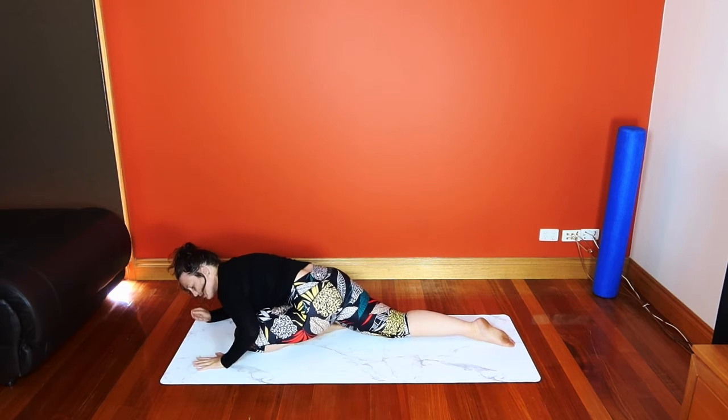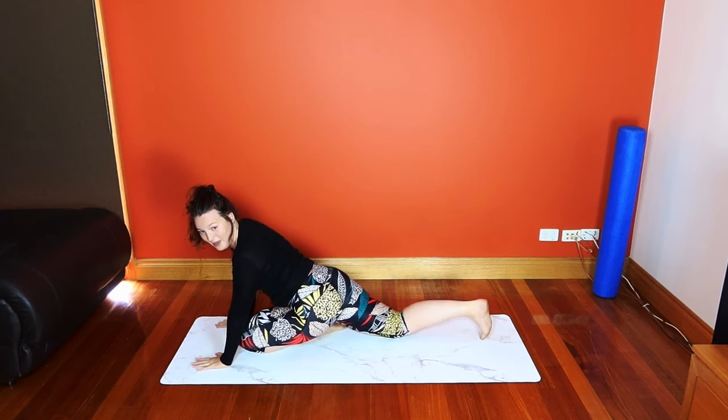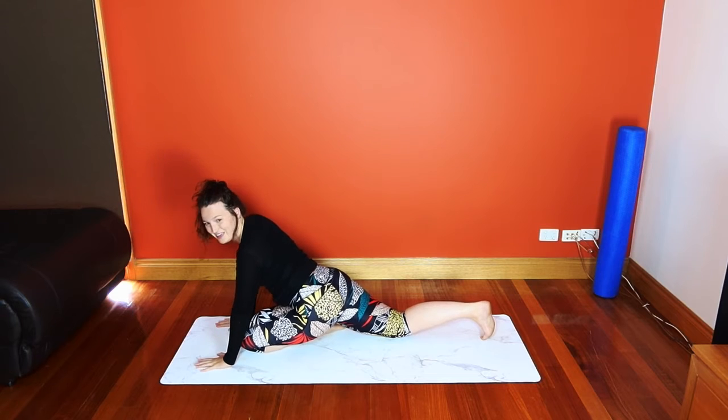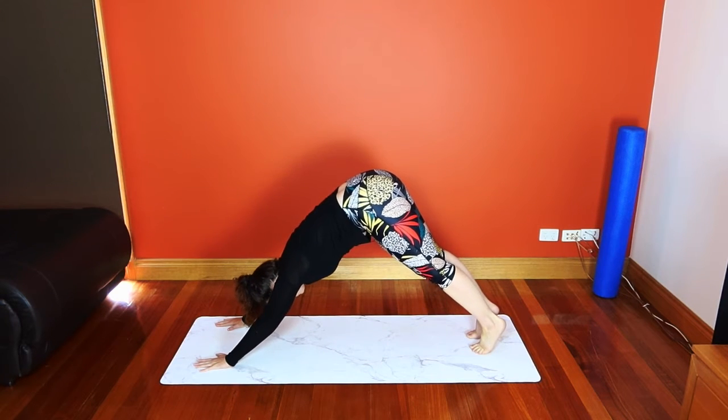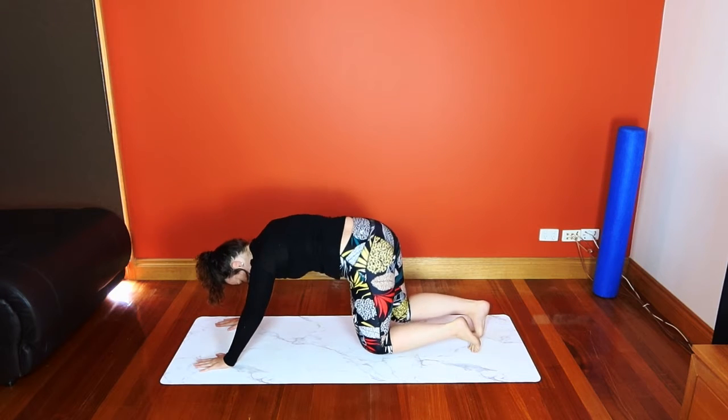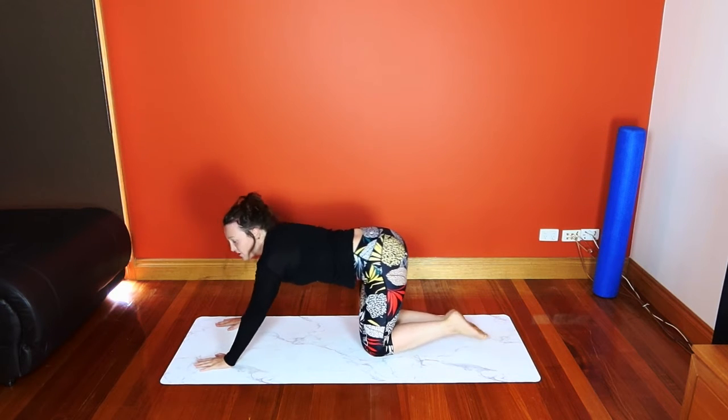Alright, when you're ready, push those hands into the mat, tuck that back toe under, then push your bum back up to the ceiling. We're back into our pike. We're going to gently bring those knees down to the mat. We're going to push back to child's pose from here.